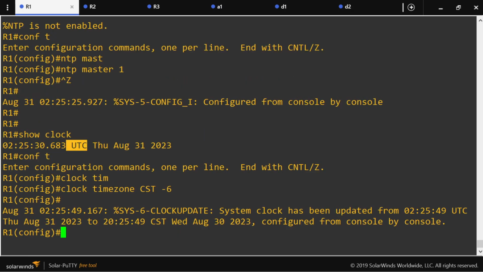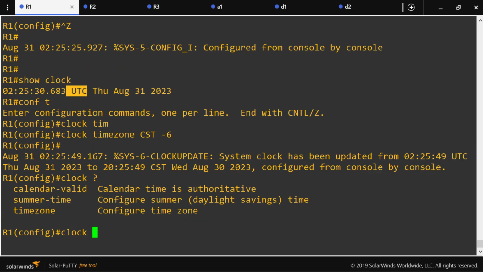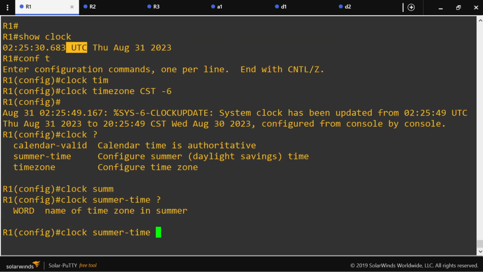And if you're using daylight savings time, you really should use this clock summer-time and enter your summertime variation that applies to your country. This is important because if you don't use these, when you are in summertime, you will have a variation of 1 hour. So you don't want to have that.